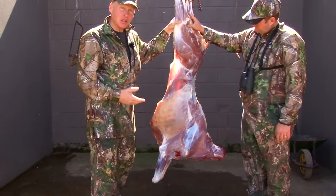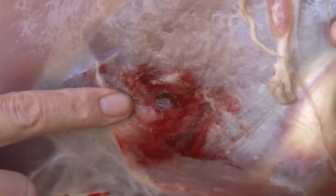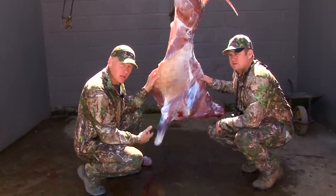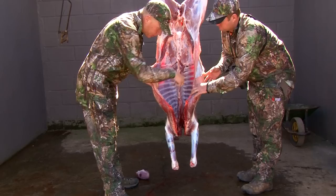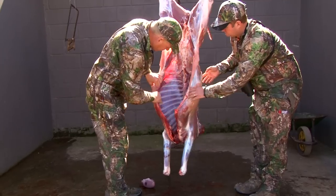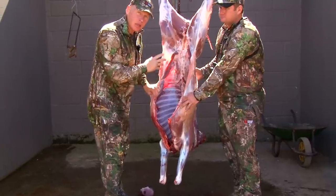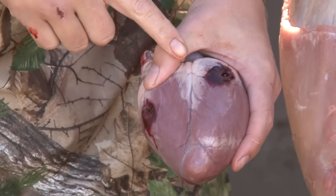Now as we can see, this is actually a fairly big animal, even though for an oryx it's reasonably small. Here's the entry wound, exactly where we said it was — smack on the shoulder. With an oryx, all of the vitals are pretty far up the front, so we needed to take him on the shoulder. I'd have preferred it to be behind the leg, but then you wouldn't have got the vitals. It's cleared through a rib on the way in, then seems to have taken a deflection off that rib, still gone straight through the heart, and then exited at the back of the rib cage. So it's gone through the front, through the heart, and out the back of the rib cage — still within the diaphragm, so it hasn't affected any of the meat or punctured any of the stomach. And as you can see from the heart, it's pretty obvious you don't get much better shot placement than that.